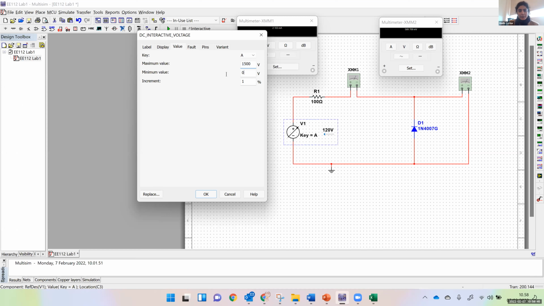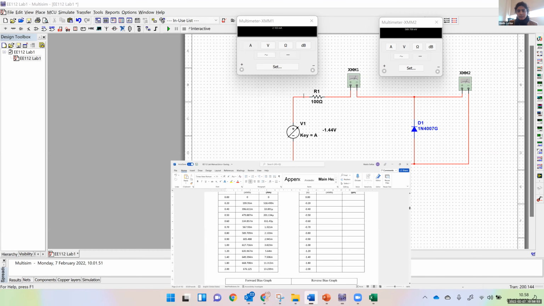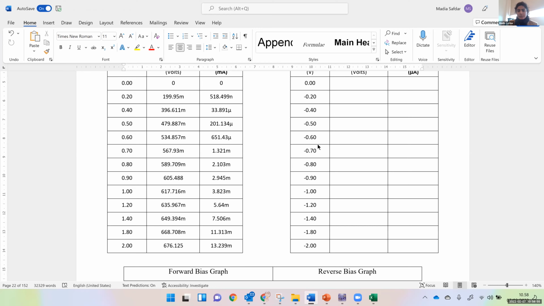So make here minimum value -2. And then make it 5, but we will start it from 0.